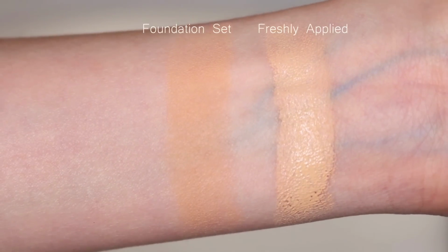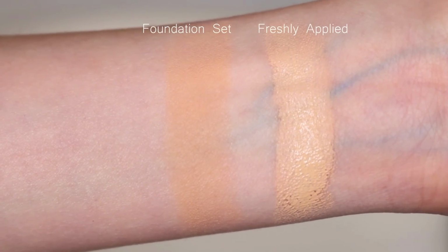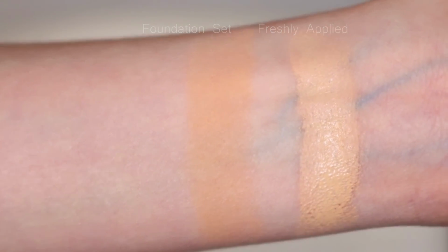I think this is a really good foundation. It's natural, it evens out your skin tone, blurs your pores, even makes the textures of your skin look really nice and smooth. It's good, but there are other foundations like the Kogendo foundation, the Aqua foundation. There are just other foundations that I prefer more. It's $64.